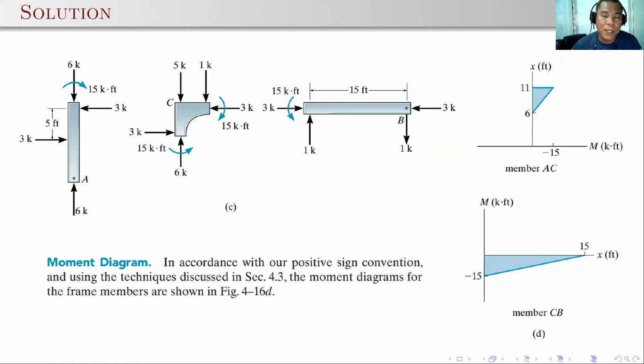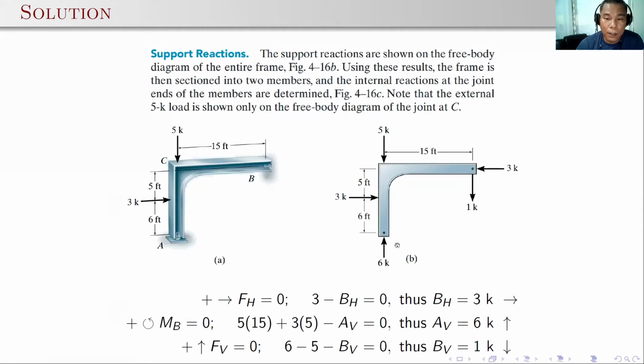But if we separate the two, you need to decide whether or not to put in joint forces. It's easier to see how we transfer the forces and the moments if you have a joint diagram, just like here. So if we retain the joint at point C, we have member AC, joint C, and member CB. After knowing the reactions, 6 kips at point A, and at point B we have 3 kips horizontal and 1 kip downward, we will cut first member AC and apply equilibrium.